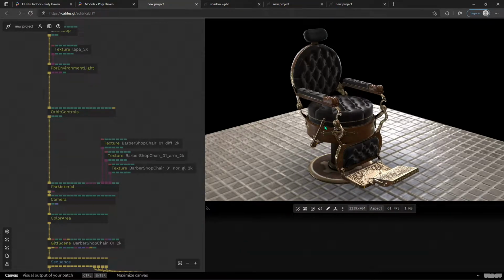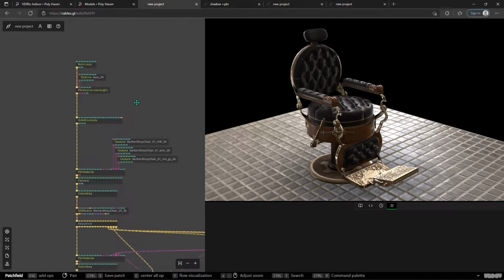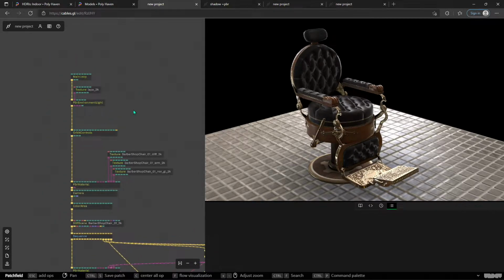I want to talk to you about physically based rendering inside cables. Yeah, so now we finally have this awesome new material. Big thanks to Majestic C Flap, who created this material with our team. And now we can use image based, physically accurate lighting with textures in our projects.